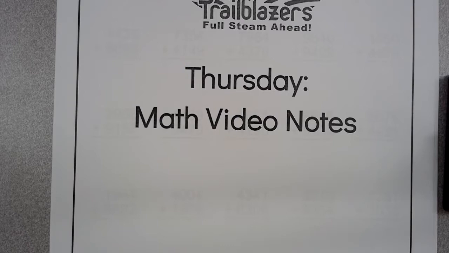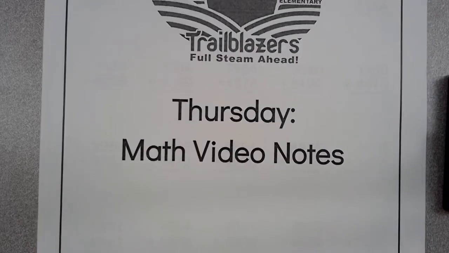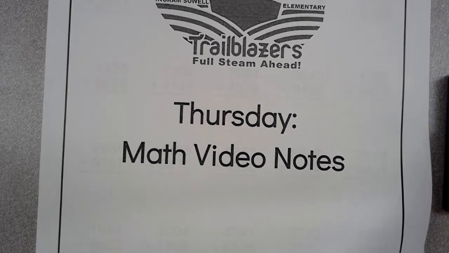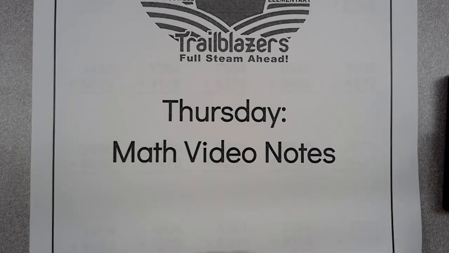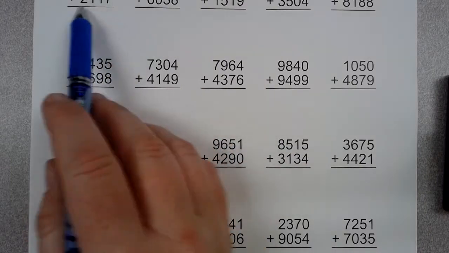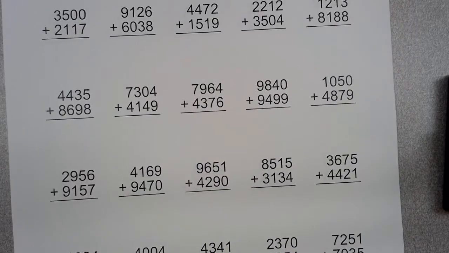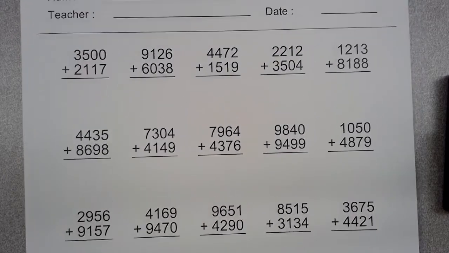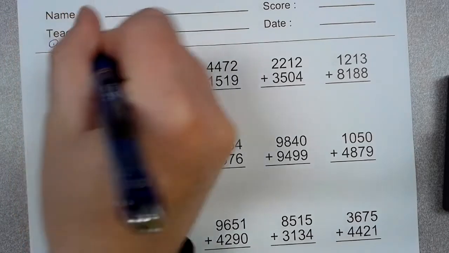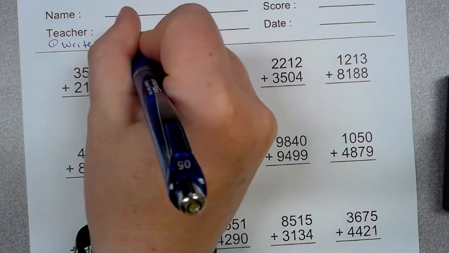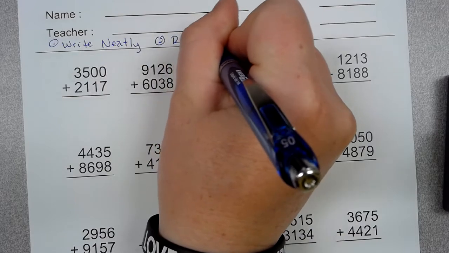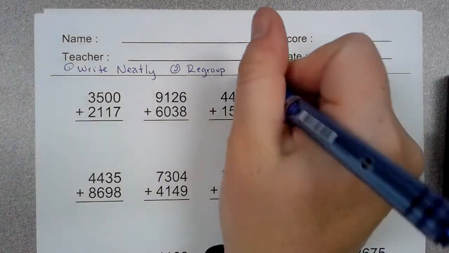We're going to continue with addition, subtraction, and multiplication. I think we're to the point where I don't have to give you an example of addition and subtraction. So, I can turn the page. We have 25 problems here. You have to answer them all. Remember to keep the numbers lined up and write neatly. Number two, make sure you're regrouping. And then circle your answers.